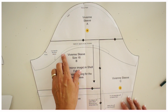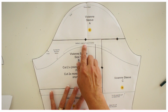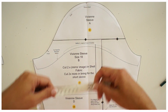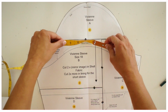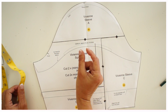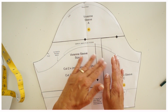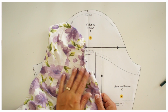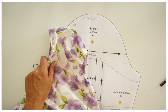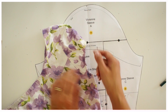So at the bottom of the short sleeve, we want to gather it a bit, and you want to gather it so it comes to 4 inches or 12 centimeters. So effectively this much is gathered in, and that is just so that it's not so loose over the shoulder. I don't really like that. But just to check this out, this was one of my trial ones and I broke the zip, so can't wear it anymore, so what a shame. Anyway, this was the sleeve.